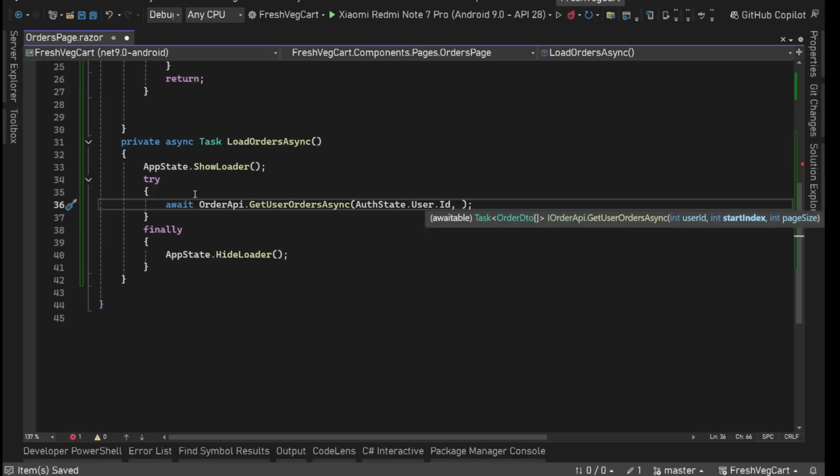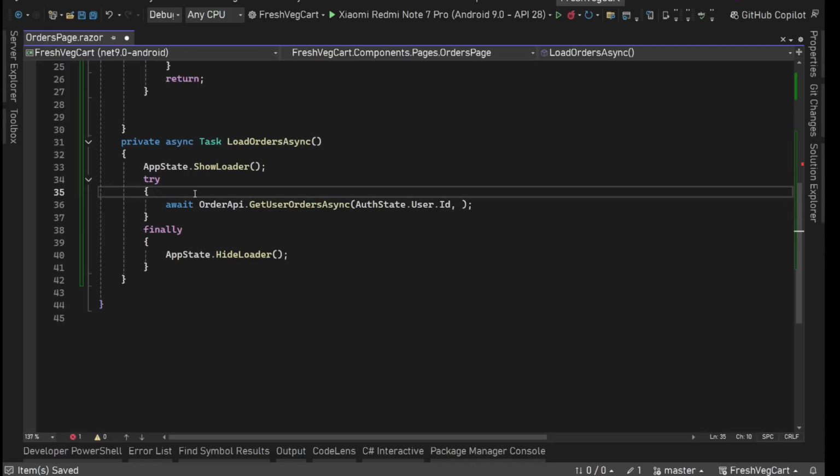So here you can implement paging. It's up to you if you want to have previous buttons, or you want to have maybe endless scrolling. So it's up to you. I'm not going to implement it because the series is already very long. I have shown you everything you can do. Maybe this is an assignment for you. You can try it. And if something is not working, you can drop me a comment and I'll be more than happy to help you.